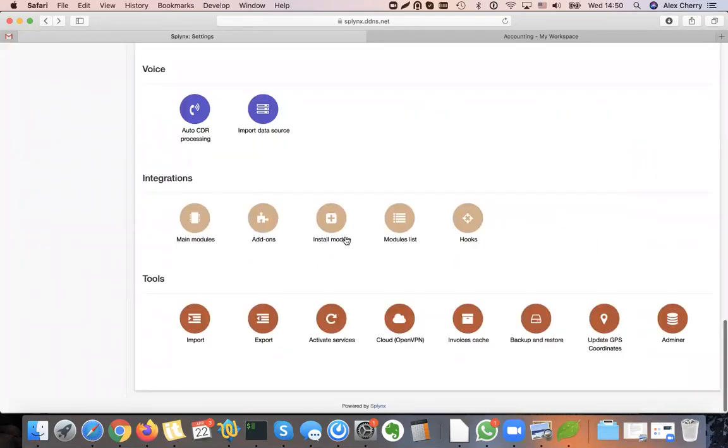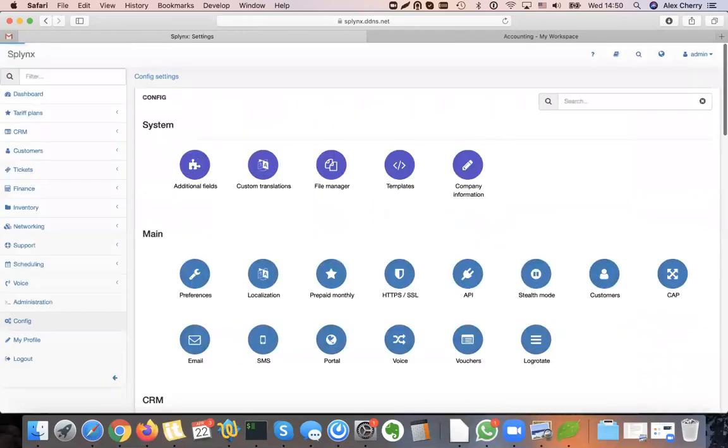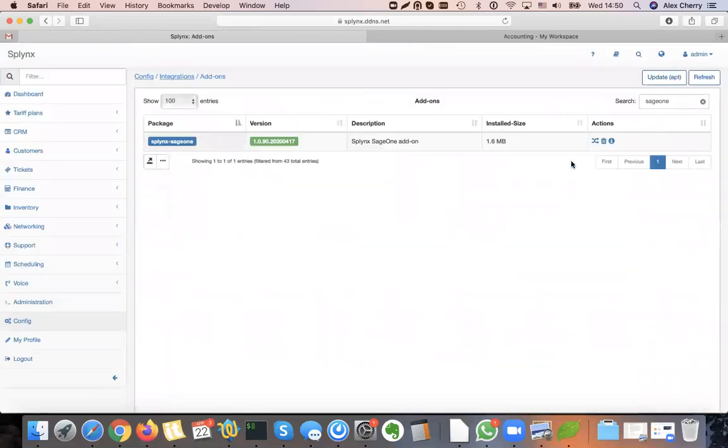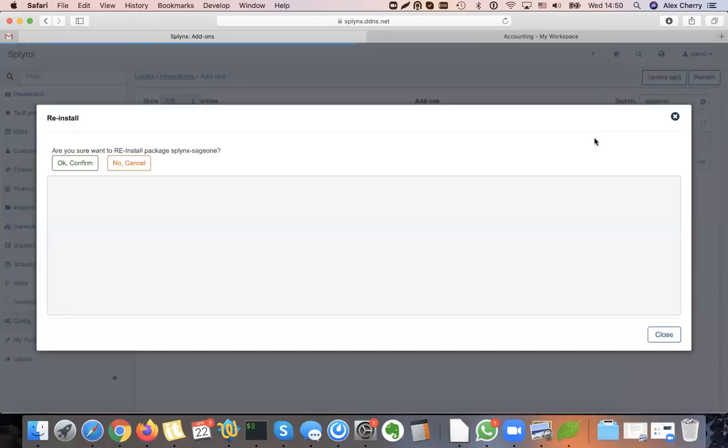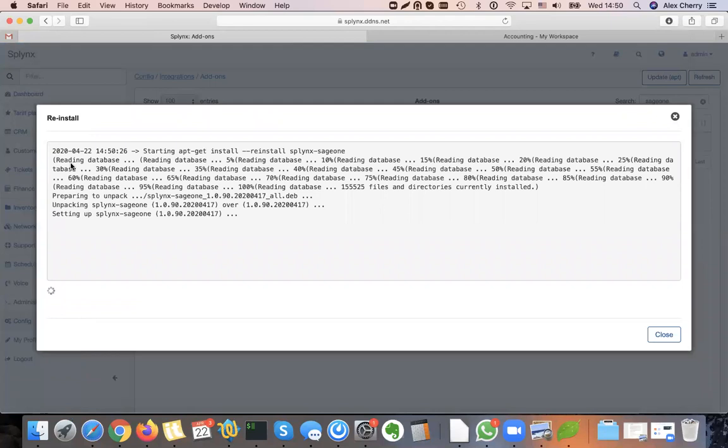To configure it, I need to go to my integrations, and there is add-ons, and there is a module list. When I go to my module list, I have the option to configure. So you can see that this add-on, because I was reinstalling the server, is not actually installed. I need to reinstall it physically. When I reinstall it, it says, okay, starting to install, then it installs it, and then this add-on should appear in the configuration of the module.